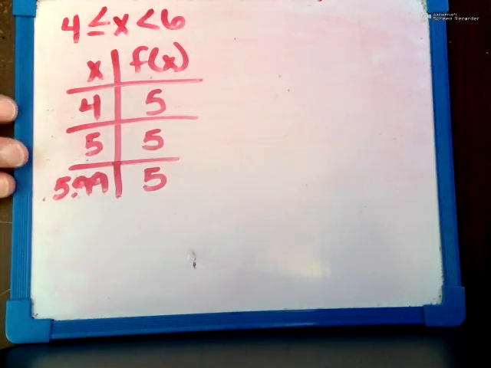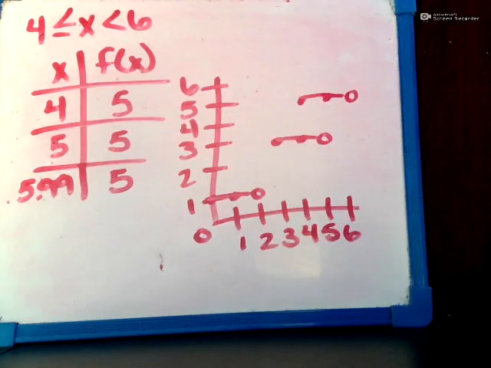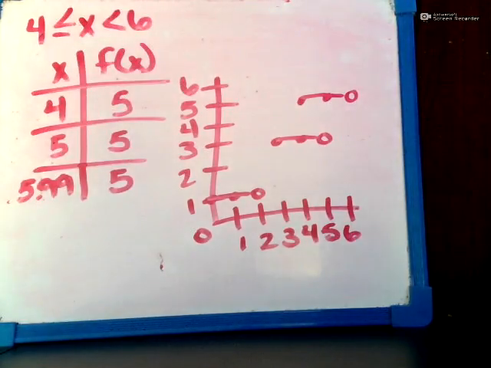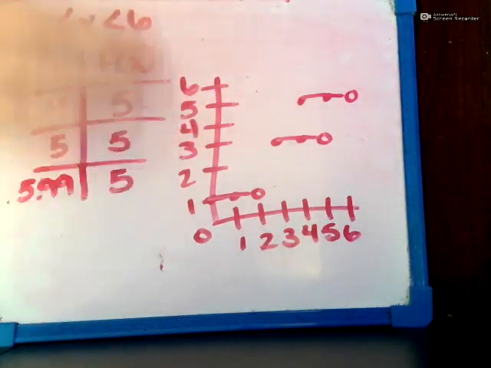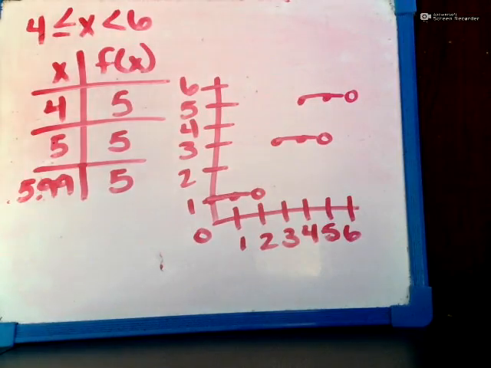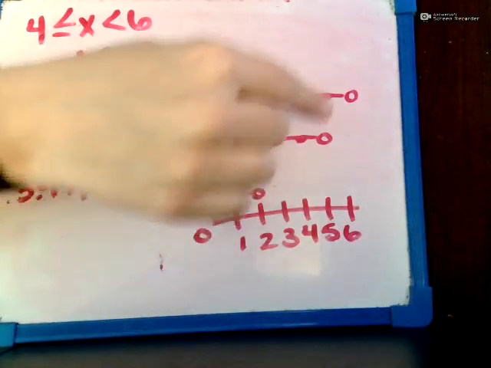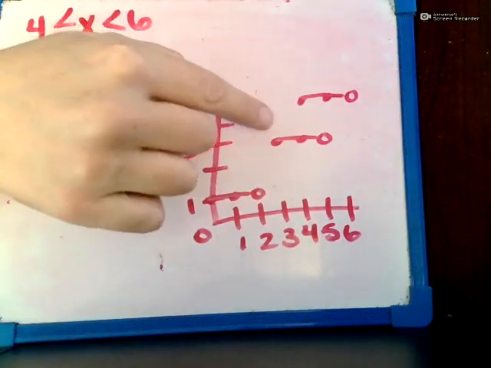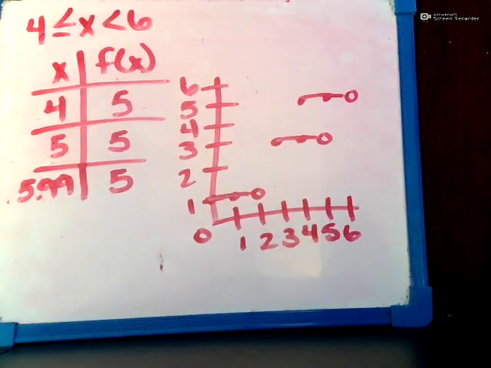Now that we have all of our tables, we can graph this information. And there is what your graph is going to look like. Because this is a piecewise graph, you have the 3 separate pieces that do not overlap and show the 3 separate functions. This is also an example of a step function because it shows sudden increases from one constant value to another. They're constant because they're straight across, and then there's a sudden increase in between each one.